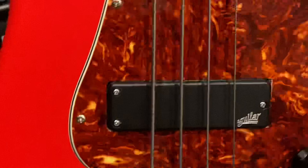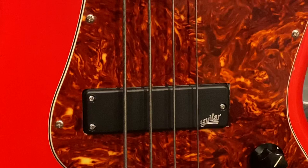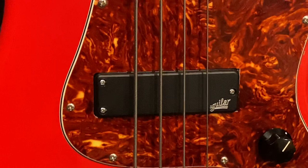So we'll start down here with the pickup. I ended up going with an Aguilar DCB. Now I already had one spare from when I built a Warmoth bass. I bought them as a pair, and I think it worked out cheaper to buy two of them. You know, like there's a discount for getting a set instead of just one. And I knew I was going to do a Bronco project, so I bought them as a pair and kept it for this. And it sounds monstrous. It's really cool.